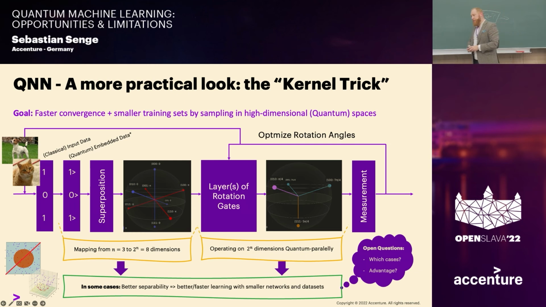And if you have ever heard about support vector machines or kernel computations in mathematics, you know that this might be beneficial for a lot of classification problems. On a classical computer, you need to do that explicitly, right? So going from n to 2 to the power of m dimensions, here you get this more or less naturally. And then you can do these operations in parallel on all these superimposed and entangled qubits.